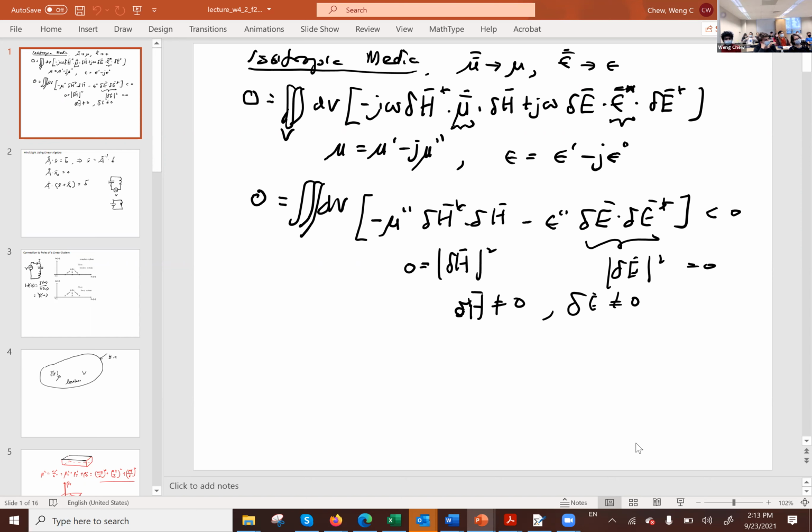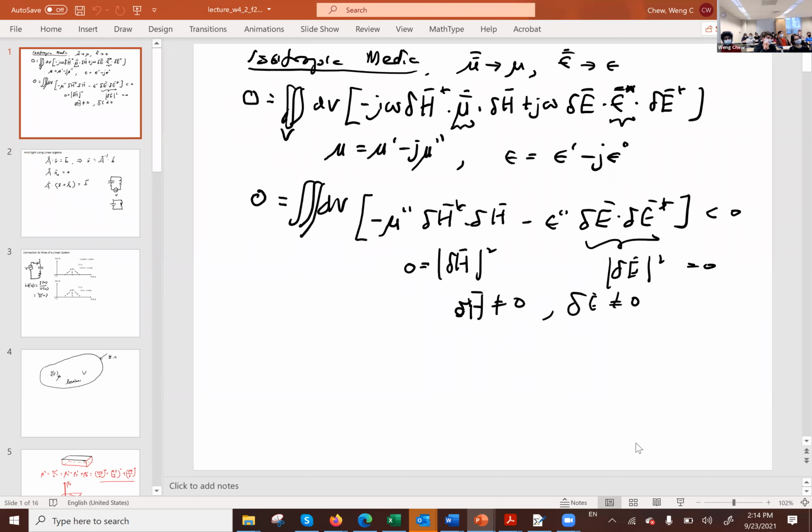Whereas if you look at the instantaneous Poynting theorem, it's not that way. Both of them have the same sign. So because of the opposite signs, the right-hand side can be zero, not because the difference solution is zero, but because these two terms cancel each other. And that happens when the electric energy is equal to the magnetic energy. And that happens at resonance. So how do we avoid this problem?